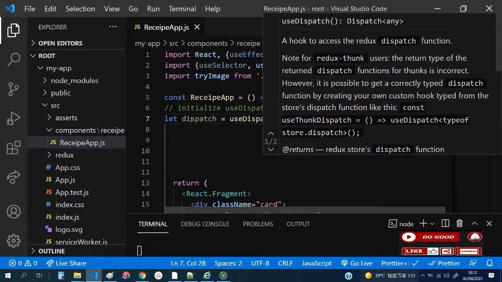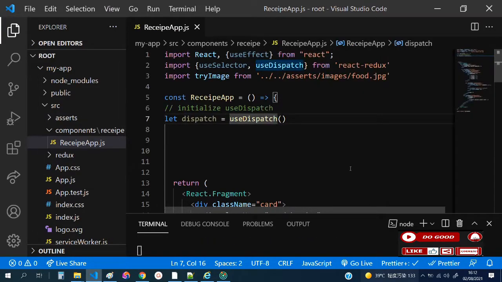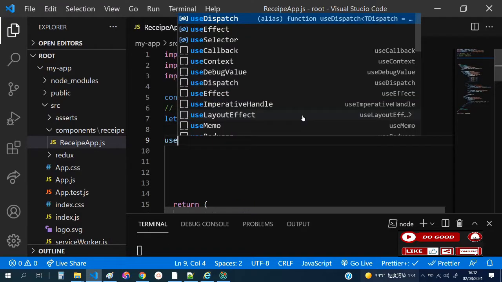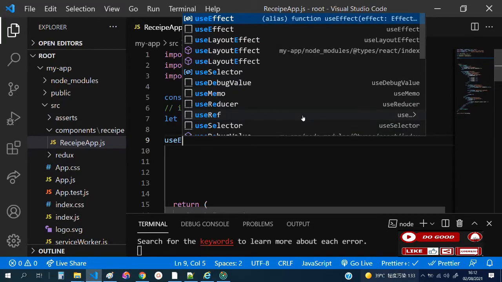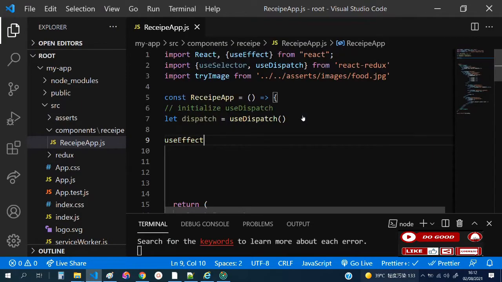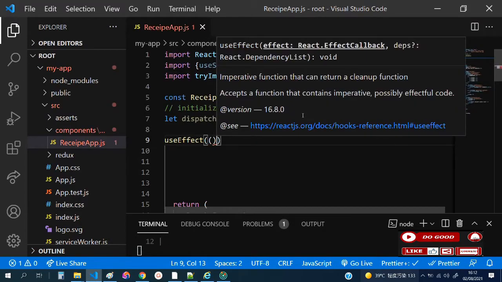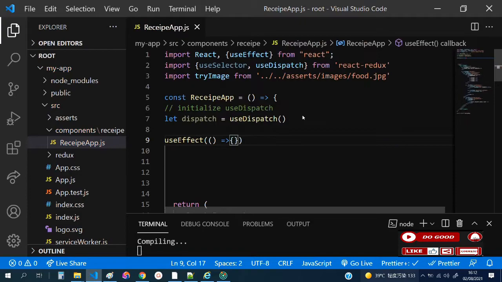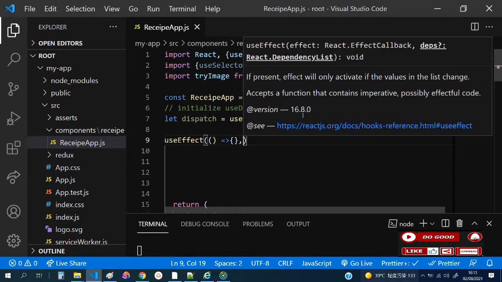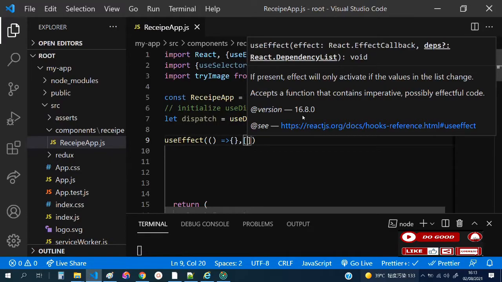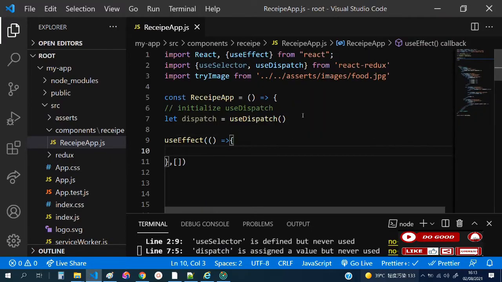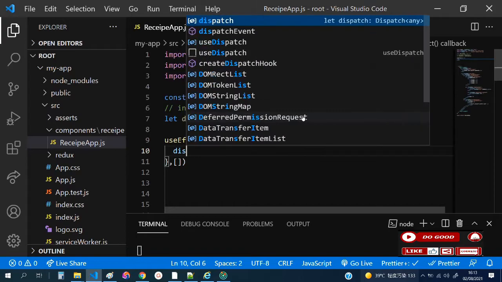Good. So dispatch is ready. So what are we dispatching now? We're going to use use effect to dispatch. So we say use effect. Inside the use effect, we have a function. Good. And outside that, we can have our empty array.